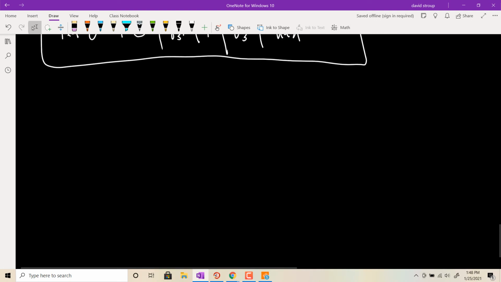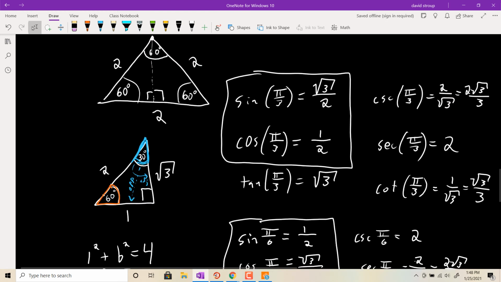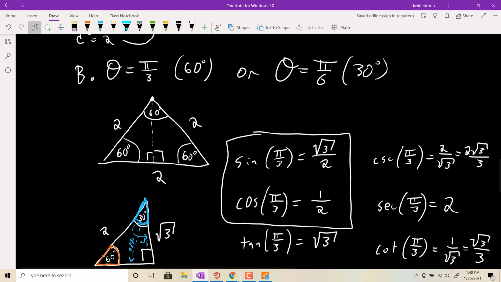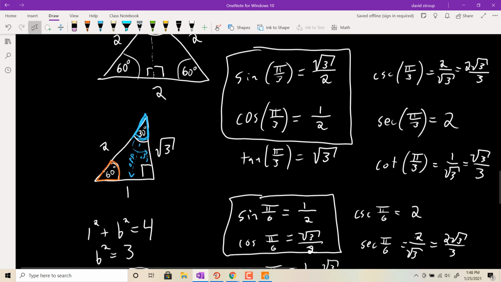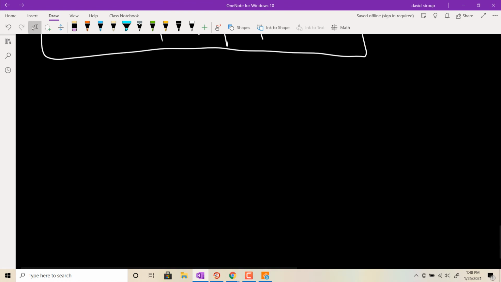One weird thing about these right triangles that you may have already seen is this relationship between the cosine of pi over 3 is 1/2, but sine of pi over 6 is also 1/2. That kind of co-relationship that these trig functions enjoy. Okay, so we're going to call those complements. Section 3, looking at the trigonometric functions and their complements.